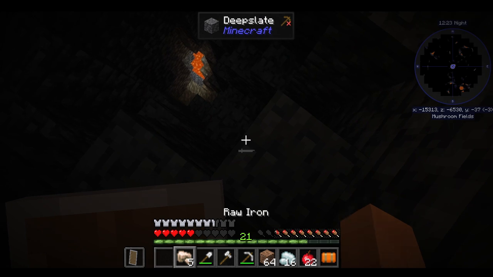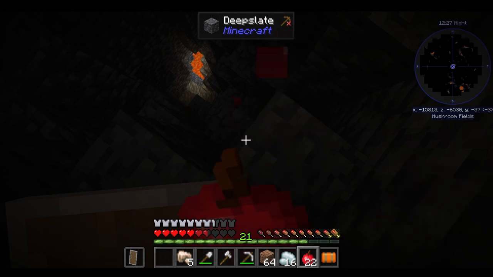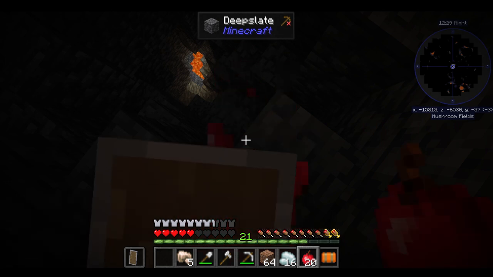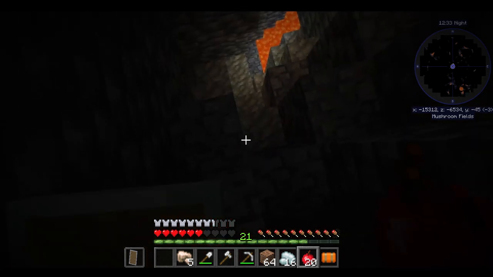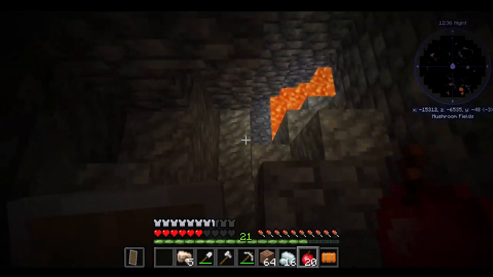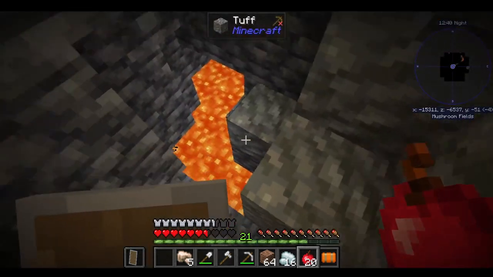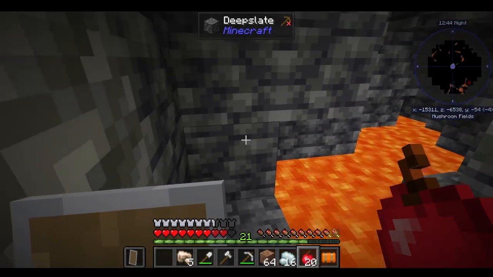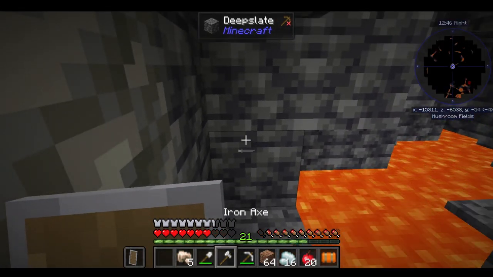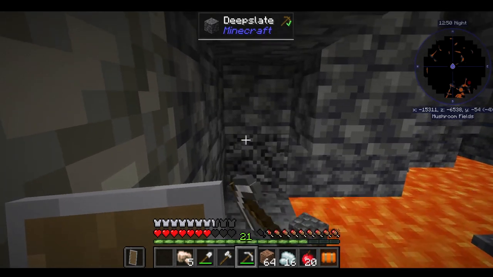Gray, you might want to eat something. I'm trying to get down there by that lava. Just to see how low we are. Okay, we're at negative 54. Guess what negative 54 is, folks? This is our diamond level.